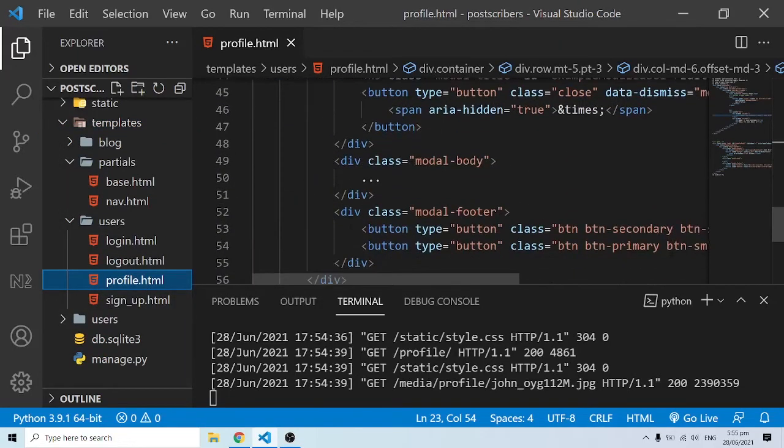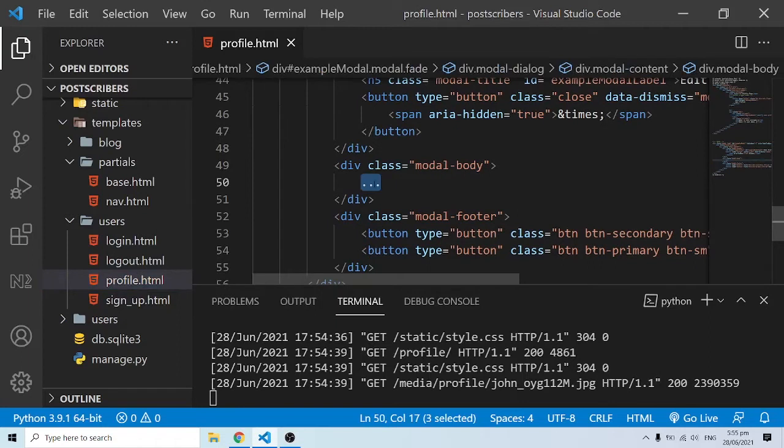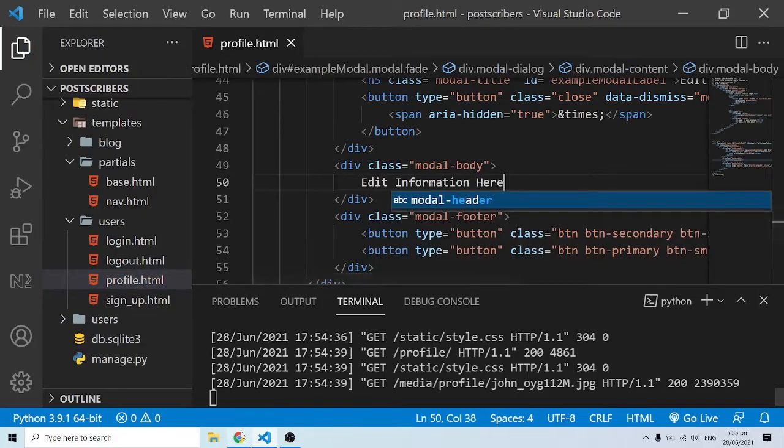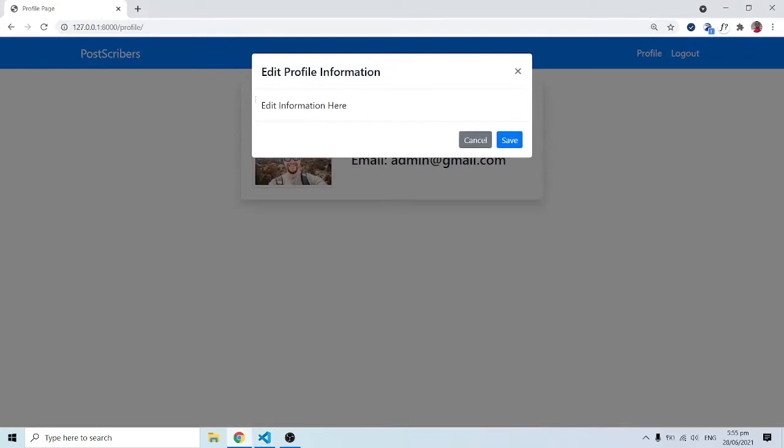We are going to see this modal showing up over here, where within the modal body is where we want to do our editing. So for instance, let me say edit information here, and that's exactly where we are going to edit our information, exactly this portion of the website.